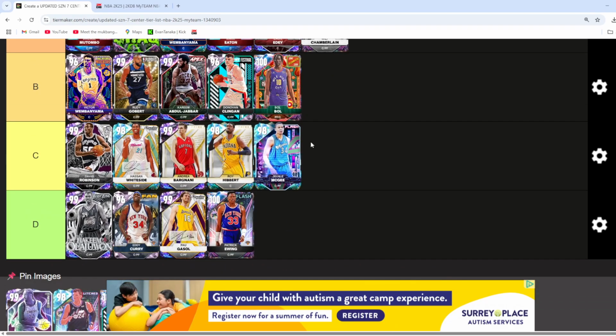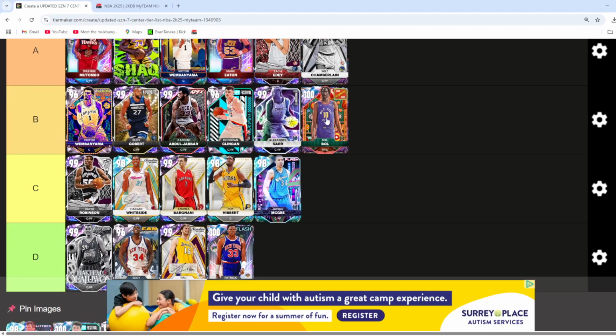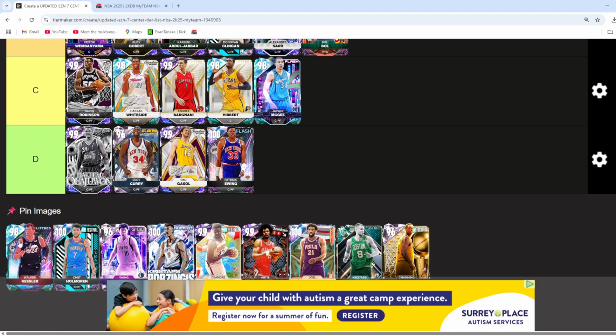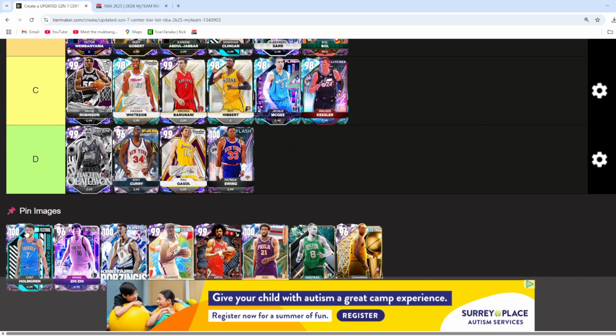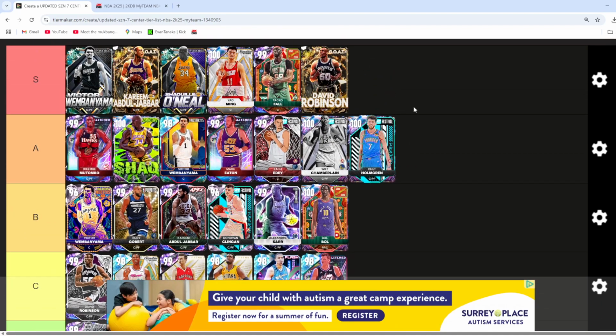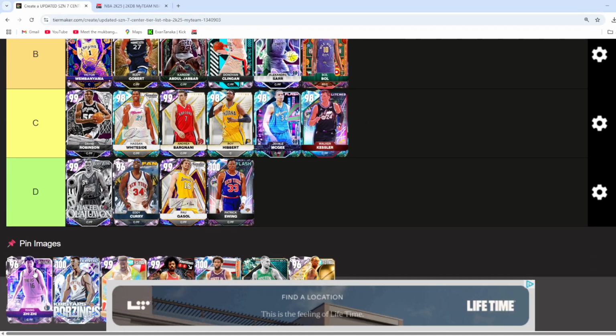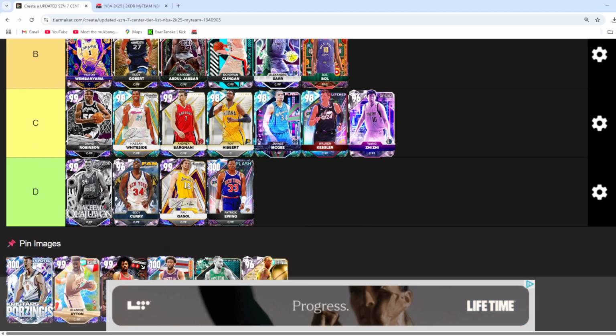Galaxy Opal JaVale McGee, he's okay. He's going to be in C tier. Dark Matter Sar, I do like at power forward. I feel like Dark Matter Sar is going to be in B tier. Walker Kessler going to be in C. 100 overall Chet, got to go A tier in my opinion. Probably on the lower end of A tier, but Chet has a really good player model. He plays great defense at the center position, and I do like Chet's jump shot quite a bit. Wang ZZ is going to be in C tier.